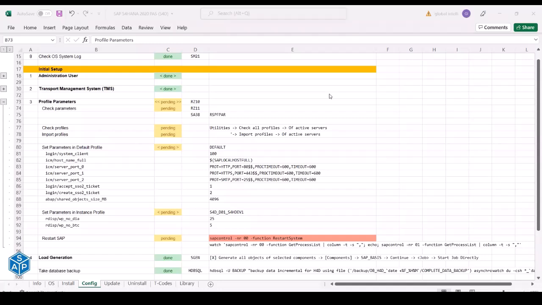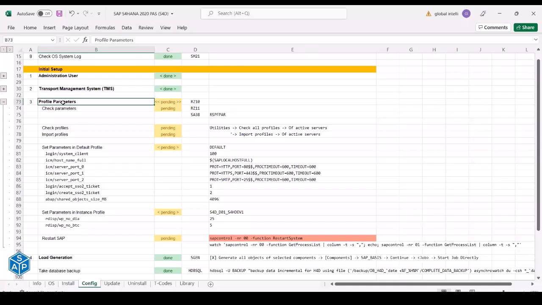Everybody comfortable with this? Okay, nobody has any objections, so we will continue with the topic of profile parameters.